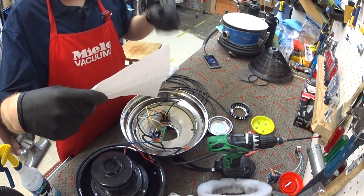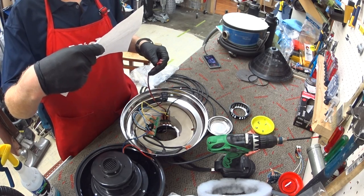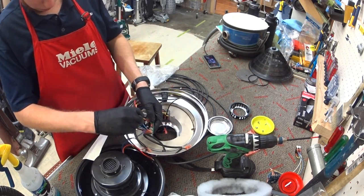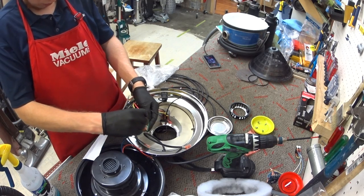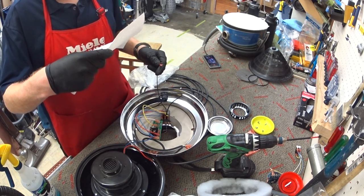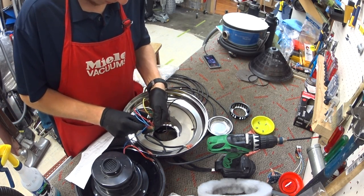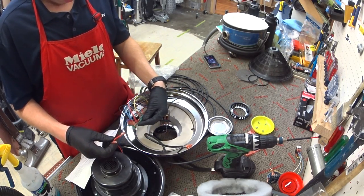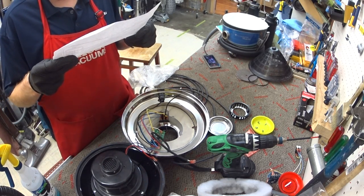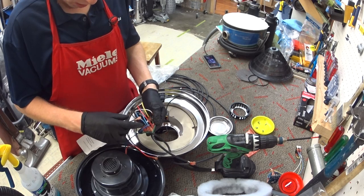All right. Next thing to wire up is the indicator light. Red. And then we got black is going where? Oh, there's a thing marked light. All right, so next we got two leads from the motor, which is blue. We got that red from the motor. It's next to the red indicator lights.